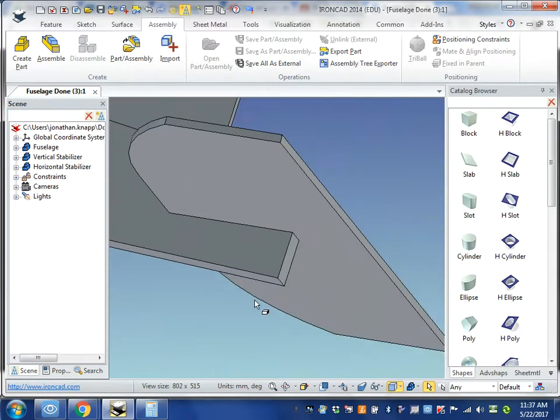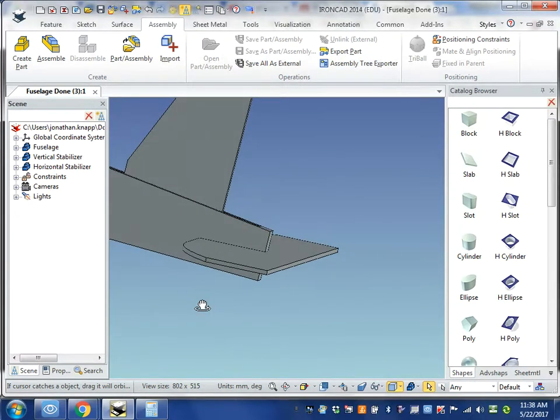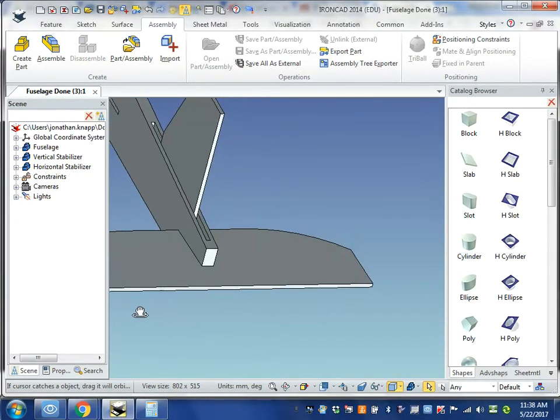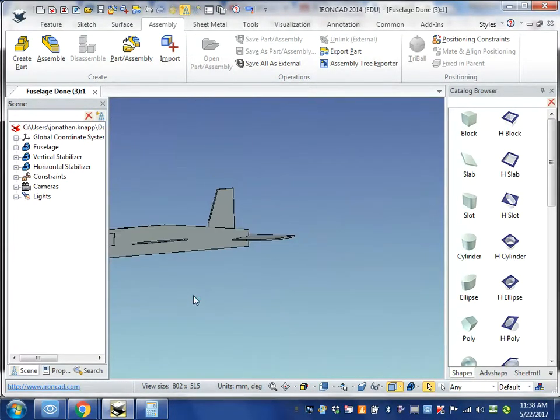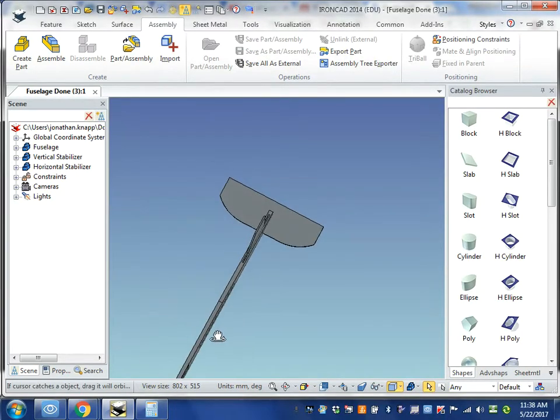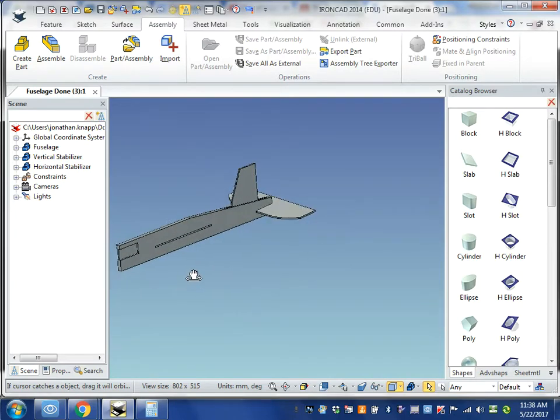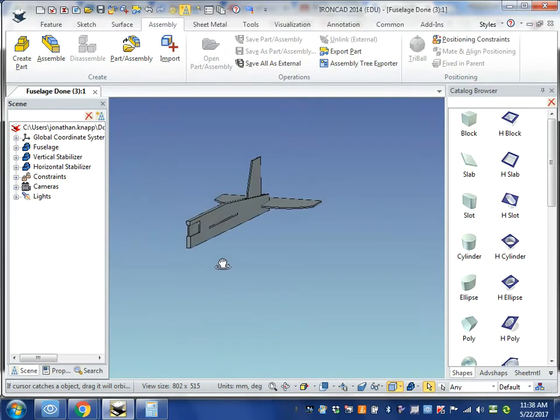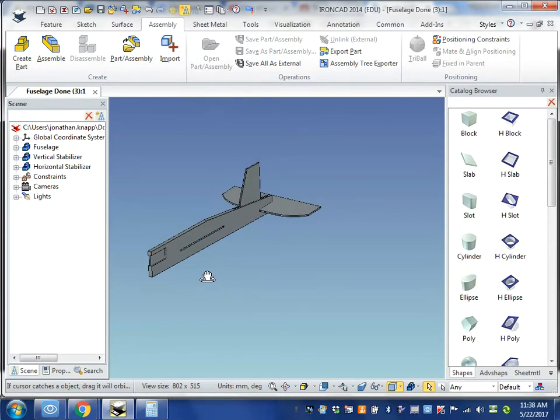And just like that, our horizontal stabilizer is nicely, evenly fitted into our item. See there? That's so beautiful. So the only thing that you guys have left to do for your final is make the wing. Your wing, I would love to see some swept forward. I would love to see some delta. I would love to see some unique designs for your wings.